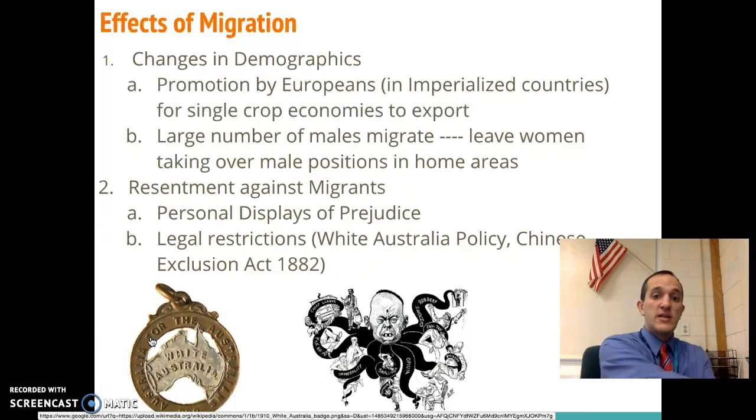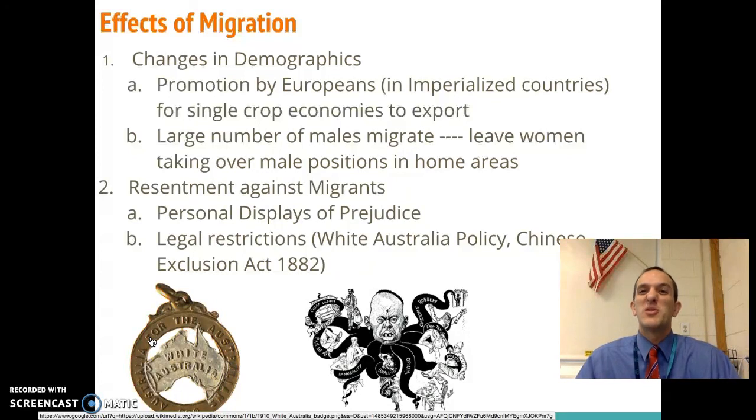Also, we're going to see the Chinese Exclusion Act of 1882. You may have talked about this in the past in your U.S. history classes. The United States in 1882, after having encouraged Chinese people to come as indentured servants and to come to work on the railroads for 30 plus years, finally the U.S. government passes a law that bans all Chinese people. If you are of Chinese descent, we will not let you into our country. It's not seen as one of the positive times in American history.